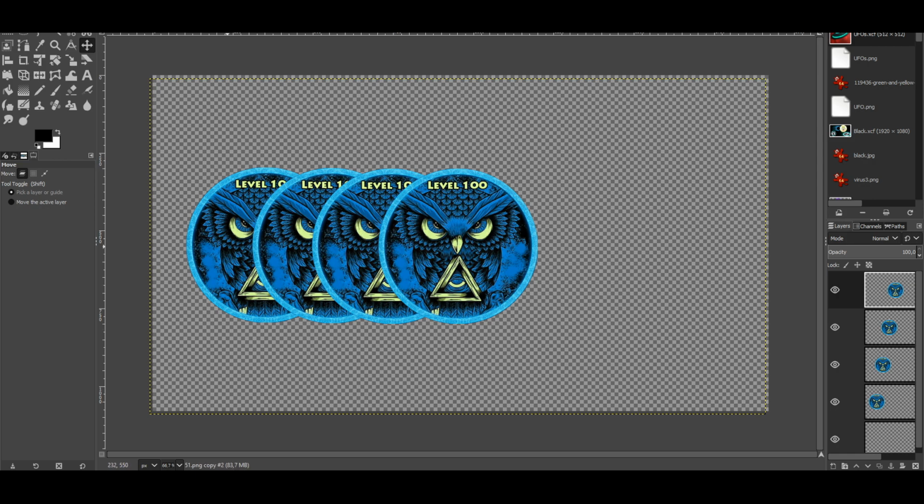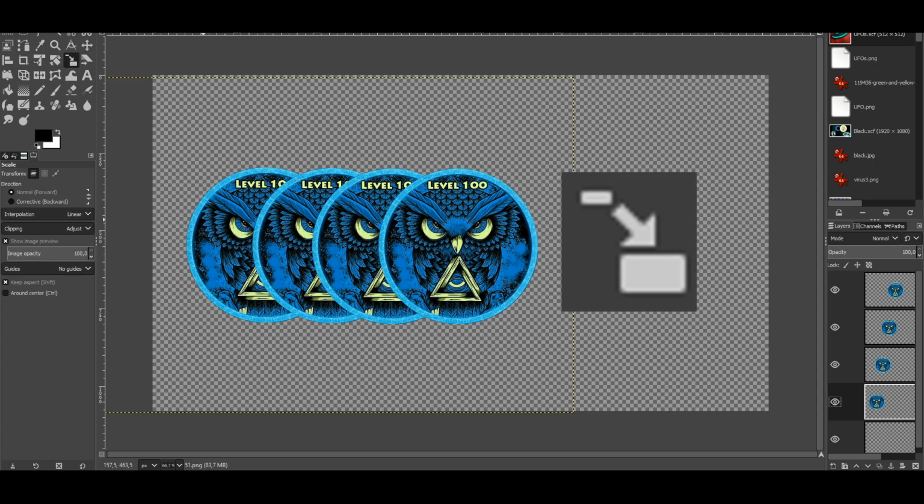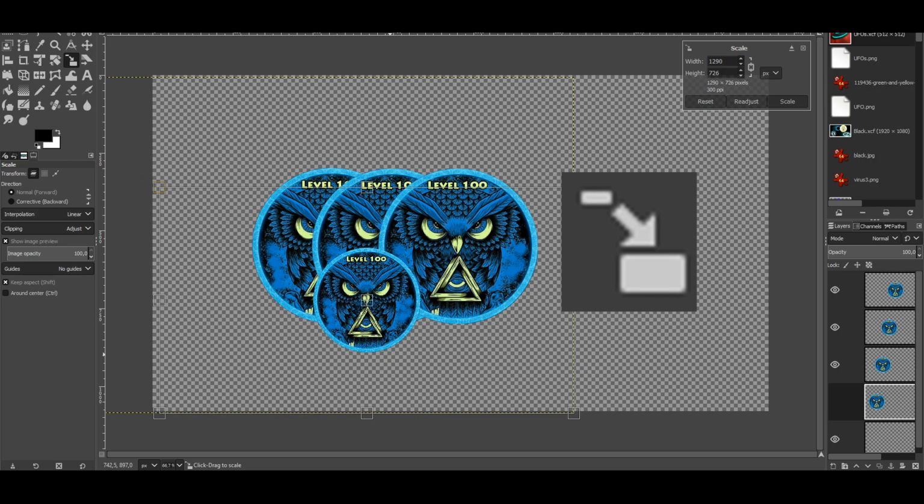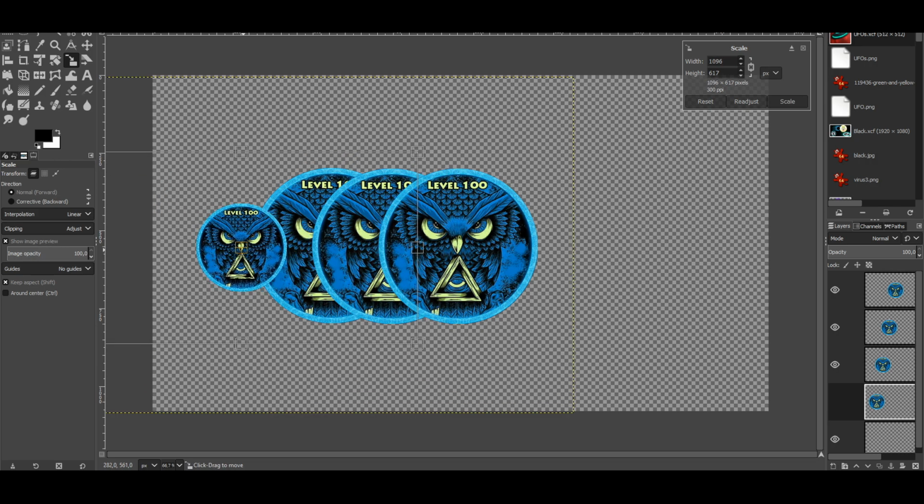And now we want to make these 3 images a little bit smaller, because we have split it and the front is a little bit bigger. Why? It looks good. It looks more realistic. So put it a little bit smaller, a little bit more, like that.